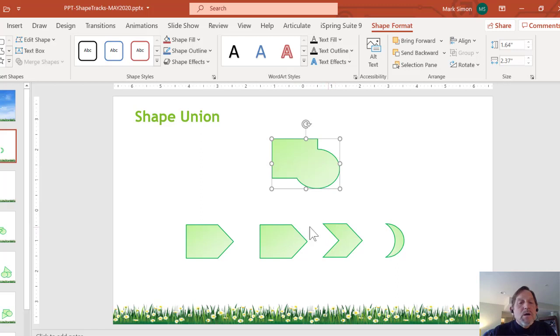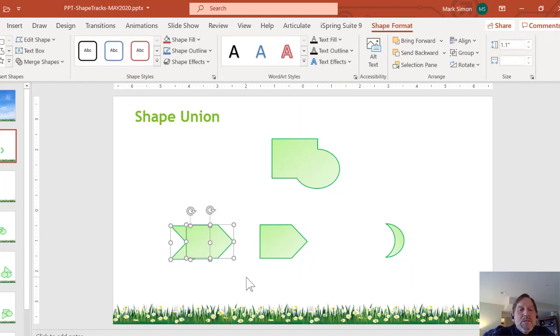Well, if you have two objects and you don't like one of the objects, like let's say you like the idea about using this object for some sort of flow chart to show basically step one and then step two and step three, but you just don't like it. It's a little bit boring. You can pick it up a notch by taking another shape.